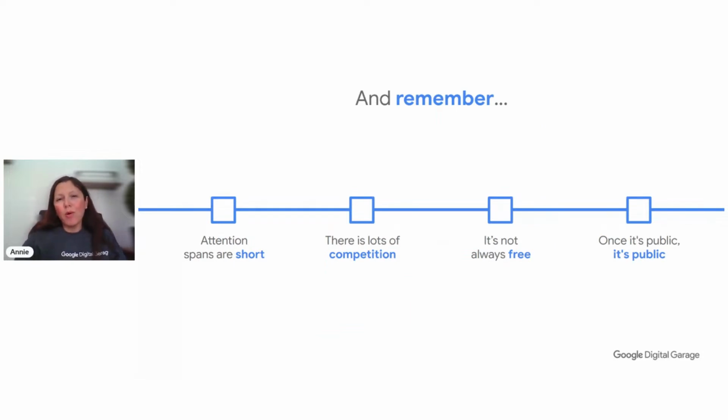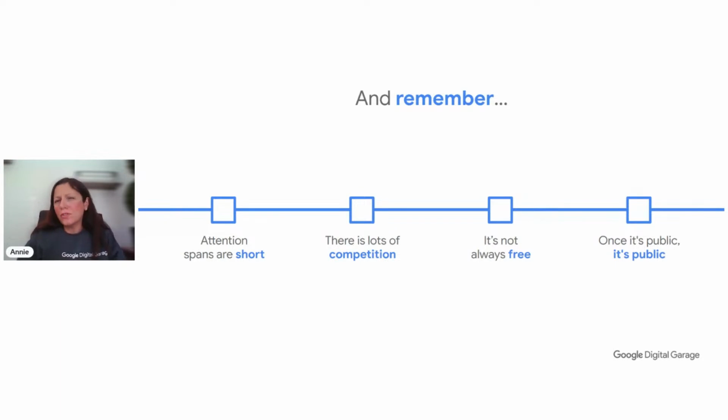But remember, one thing that is really important is our attention spans are depleting and diminishing all the time. So in actual fact, the average attention span is 8 seconds, but in the social media world, it's just 2. So we've got to think, when we have our thumbs scrolling, what will make us stop and pay attention? Because those attention spans are really, really short.